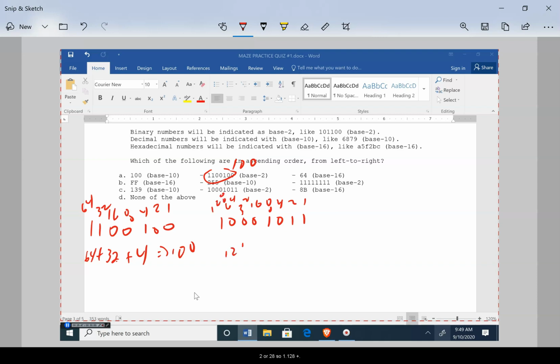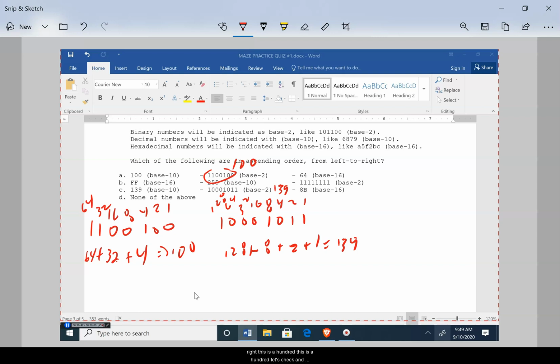So 128 plus, wait a second, 1, 0, 0, 0, 1, 0, 1, 1. So 128 plus 8 is 136, 137, 138, 139. So that's 128 plus 8 plus 2 plus 1, that equals 139. So this one is 139. Okay. So left to right, this is 100, this is 100.